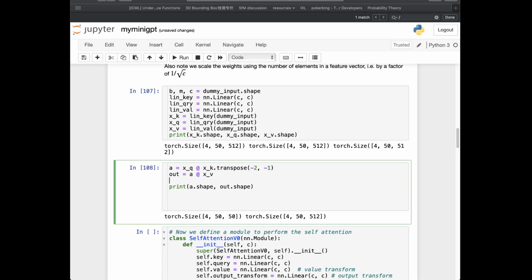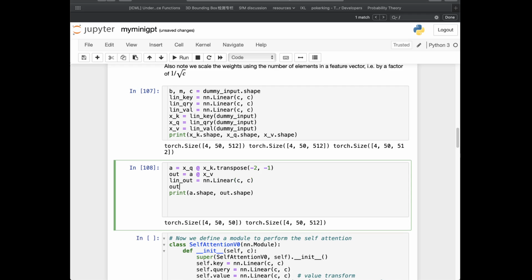So this will get a linear out, and then the true out will be out. There is more complexity in building this way. We will discuss it in later videos.